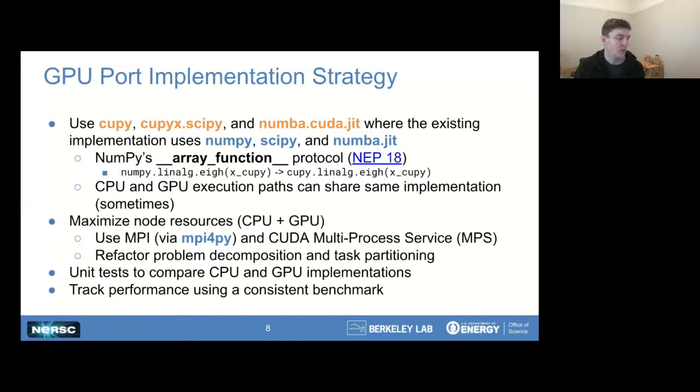I won't go into it in this talk, but we also implemented unit tests that compare the CPU and GPU implementations to verify correctness as we refactor and port this over to the GPU. Another important element of this work is to track performance as we make changes and refactor, using a consistent benchmark.